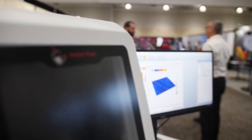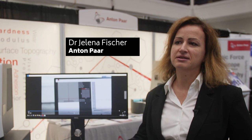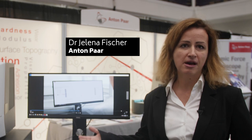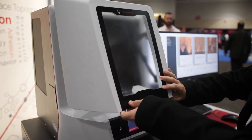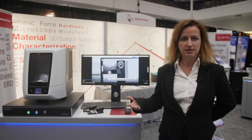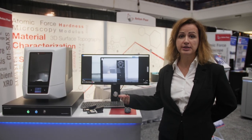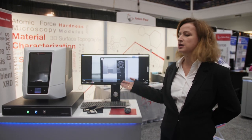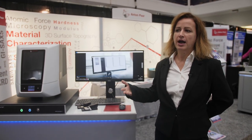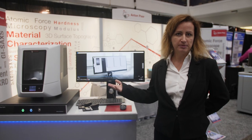Our customers like our Tosca analysis software. They appreciate it because it's very intuitive and at the same time very powerful, giving a very wide range of possibilities to analyze their data. They use different features — for instance, very widely used is analysis of force curves and distance curves for quantitative analysis of Young's modulus, but also particle analysis and topography for height and different features of flat samples, polymer thin films, etc.